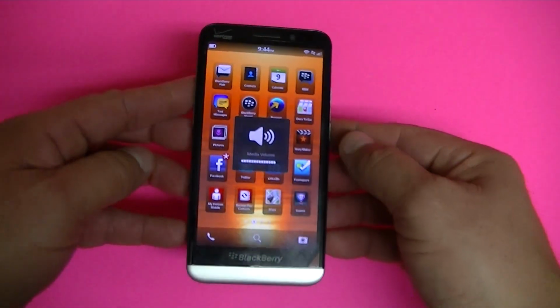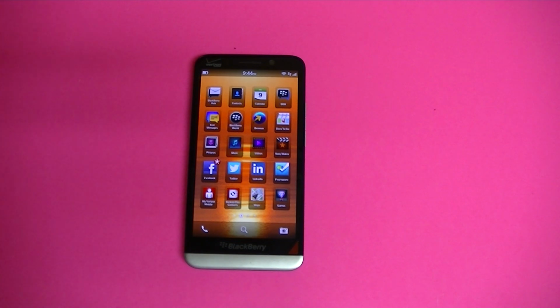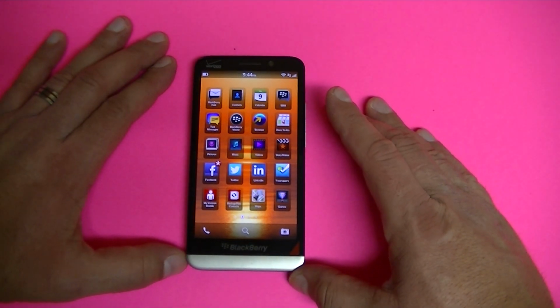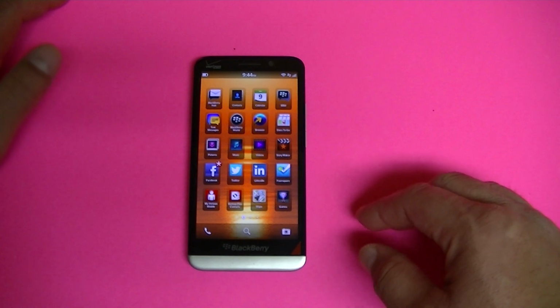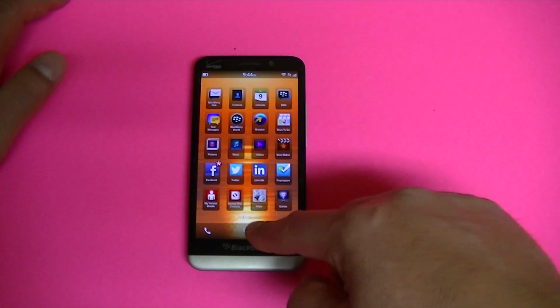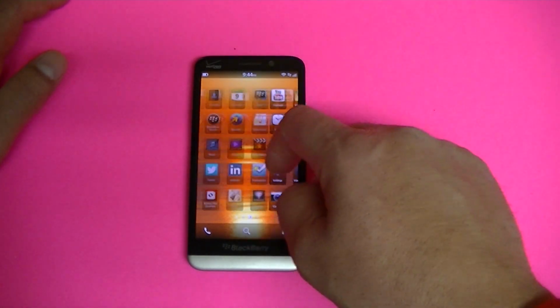So let's go ahead and take a quick look at the interface. For those of you that already know how this phone works, great. For the people that don't know, let's give you a quick look at how this operating system works. So basically you get 3 screens. You can see the indicator right here at the bottom. And here are all the apps.